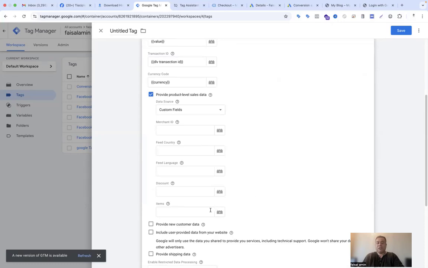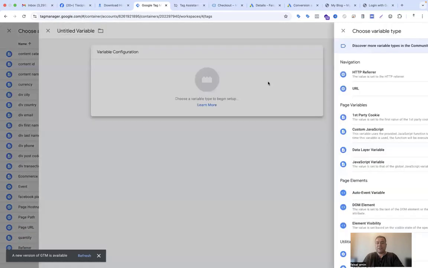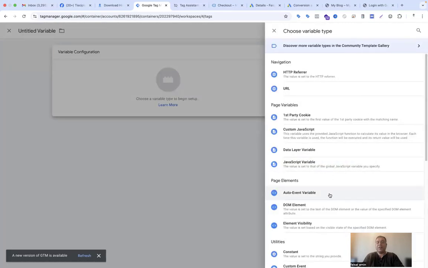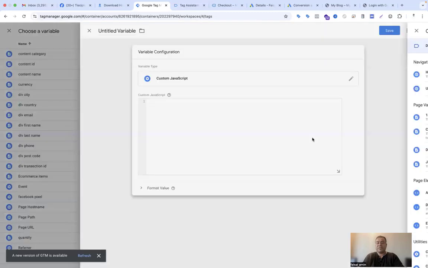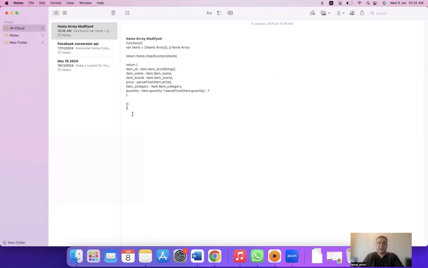Now the question is we have to provide the items array. So I click the plus sign and also the plus sign for variable configuration. Here we have to create a custom JavaScript variable. I go to the notes section, and that is the code I copy from it.